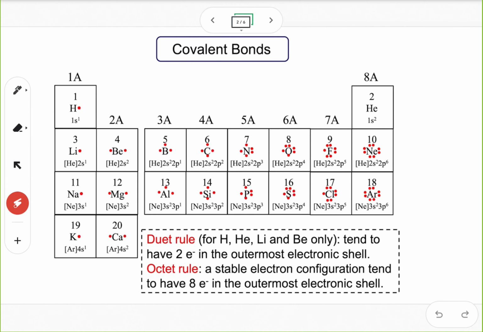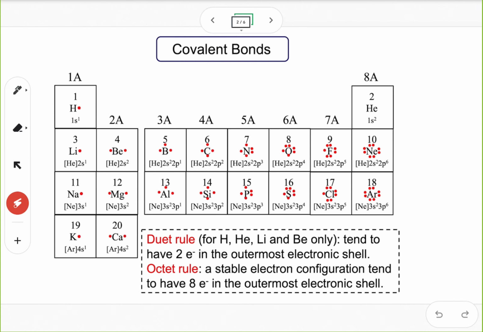Well, I hope this slide looks familiar to you. Okay, essentially this slide shows us the noble gas core electronic configurations of the first 20 elements, and also the Lewis dot valence electronic configuration of those elements. Okay, so for instance, carbon, 4 dots represent the 4 valence electrons on the 2s, 2p orbitals. Phosphorus, 5 dots, okay, 1 pair and 3 unpaired electrons represent 5 valence electrons on the 3s and 3p orbitals.